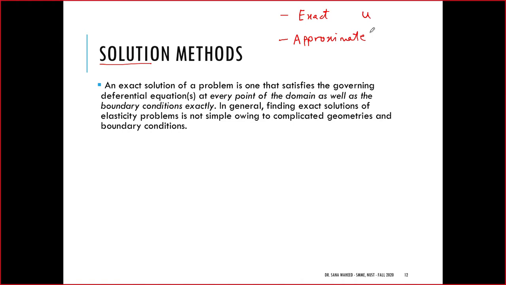ठीक. Now, as I said, we can find the exact solution to the Navier-Lames equation for simple problems, but most of the time, as soon as we get even slightly more complicated geometry, so for example, I was talking about the uniaxial behavior of this thing. ये तो simple है, इसका हम find कर सकते हैं exact solution.